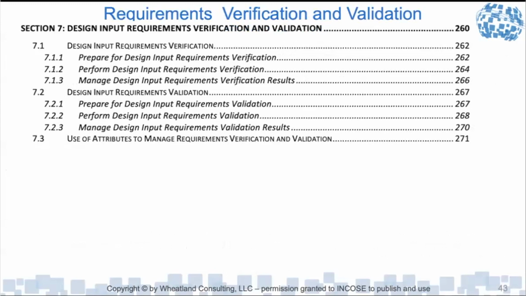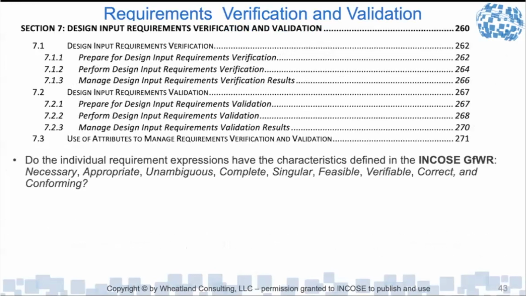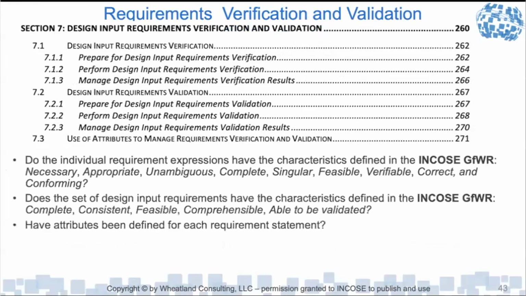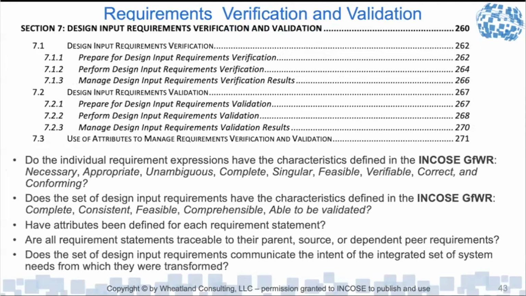And then we have to think about verification and validation of our requirements. Remember, verification of our requirements is talking about, do they have the characteristics and do they follow the rules that we're talking about? Have we included the attributes? Have we done proper traceability? Requirements validation is really about the message being communicated by the requirements. Do they really communicate the intent? And there's no way that any of these digital assistants can comment on intent, actually what's being communicated. So again, be careful when you're using those.